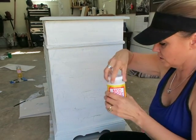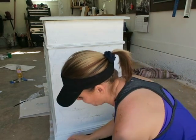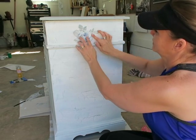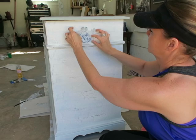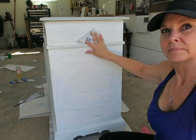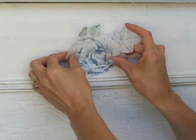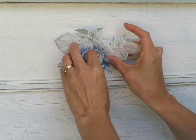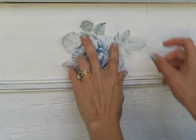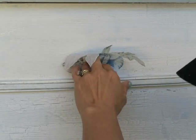Okay, take my decoupage glue and I want this to go right in the center. I want it to go about right there. I'm gonna zoom in. Okay, so I want this flower to go right in the center. So I'm kind of eyeballing where I want it. About right there. And I'm gonna take my decoupage glue.